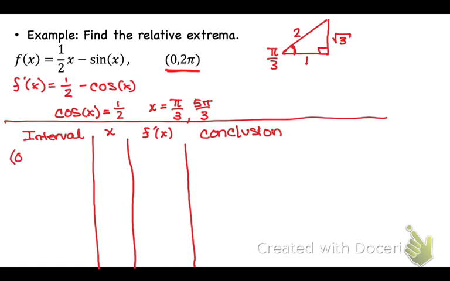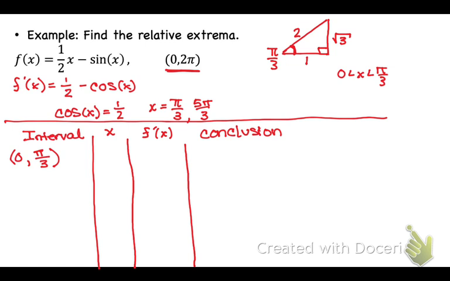Oh, and after we write this one, remind me, I will tell you how the book writes them. Okay, 0 to where? Pi over 3. Then pi over 3 to 5. In the book, it's going to be 0 less than x less than pi over 3, and that is annoying to me to write every single time. We know that this is an interval. We know it's non-inclusive. Let's just write it that way.